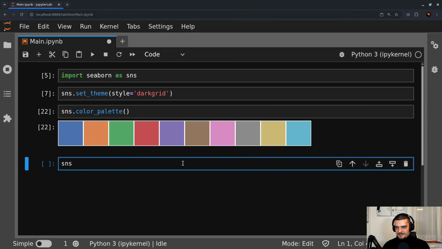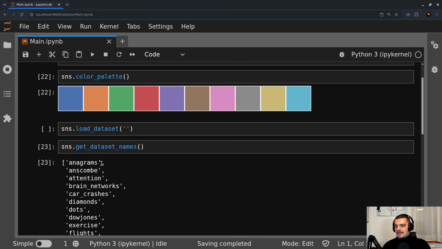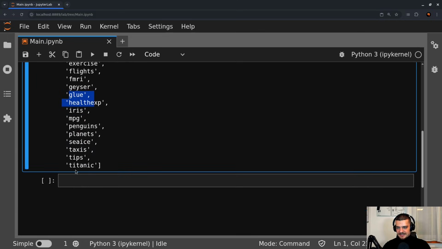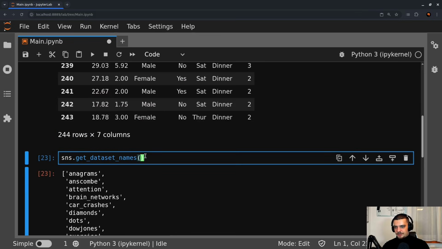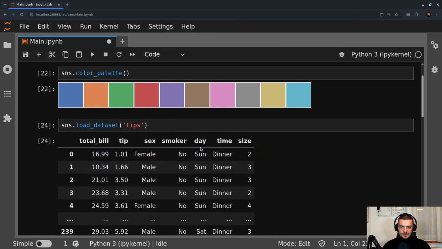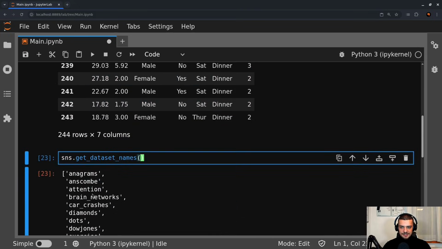So these are mostly basic data sets that you probably already know if you did some data science in the past, but you can do sns.load_dataset, and then you can just provide the name of the dataset. Now, if you don't know what datasets are available, you can just say sns.get_dataset_names. This is going to list all the datasets that are available, but for the most part today, we're going to use the tips dataset. So this is basically how much people are tipping in a restaurant, depending on what the total bill is and the gender and whether they're smokers or not, and the day that they went for dinner and the daytime also. So that is the data set essentially, and we can do some visualization stuff with this data set.